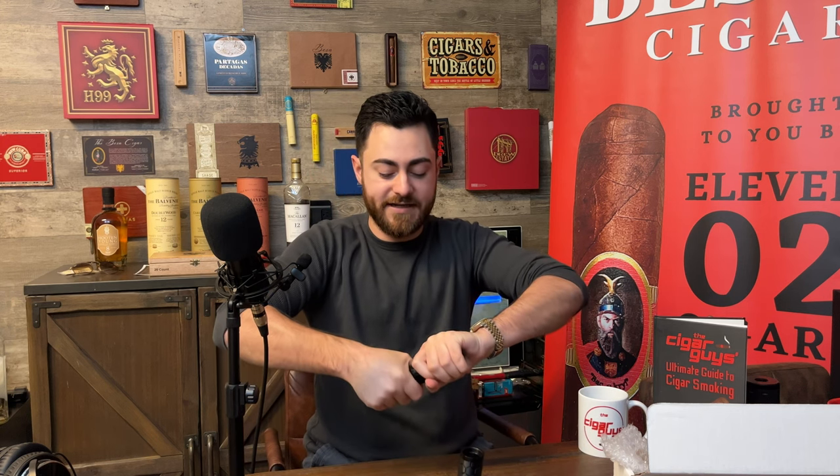But this whole thing does come apart. It's a little hard to get everything undone, but there's really no point for that. I think this is going to be nice to use for maybe a black tie event. If we're wearing a suit for sure, you can definitely conceal this. Definitely the best way to protect your cigar, because even those plastic bags that they usually come in — that's not going to be the safest option. But this right here will definitely protect it. I think it looks cool too.